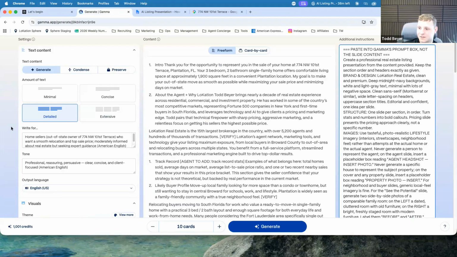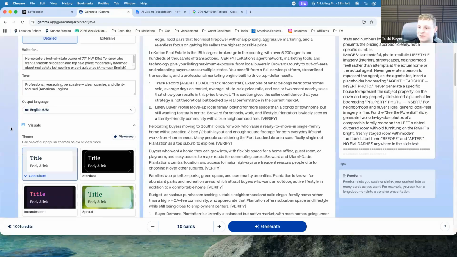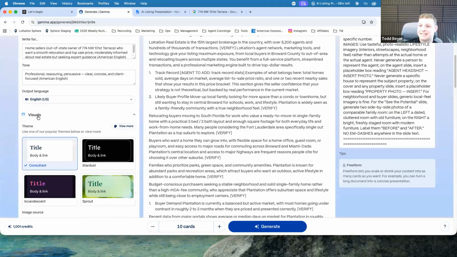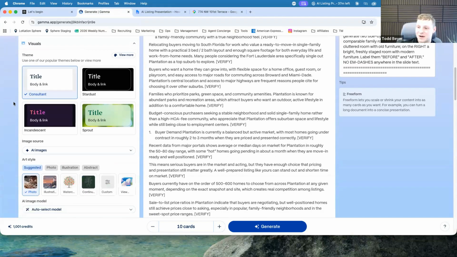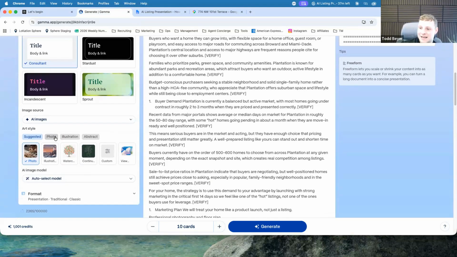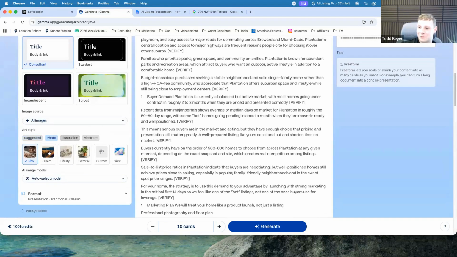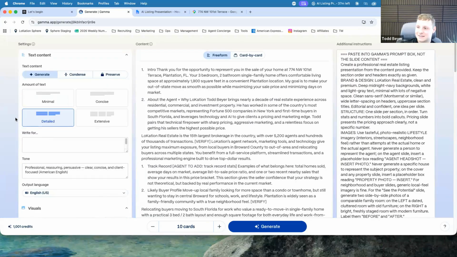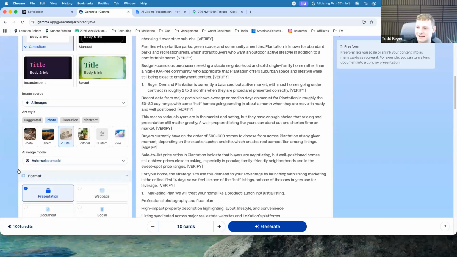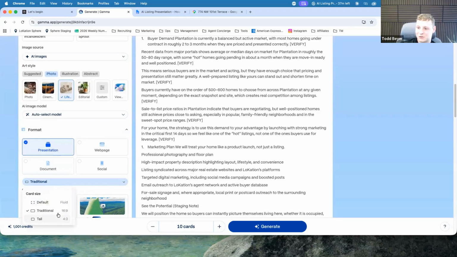That easy, okay? So now the last two things I'm going to do, and you guys can play with this as much as you want. You can make this your own. There are different themes. You can create really nice branded things. But I want to come down here and tell Gamma that I want our photos to be, I'm going to say, lifestyle. So I don't want cartoon pictures. I want it to generate lifestyle type images. And let's make sure we're good. Format: we're going to do a presentation, and a traditional presentation.